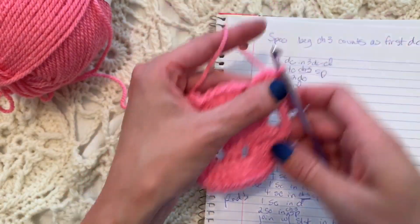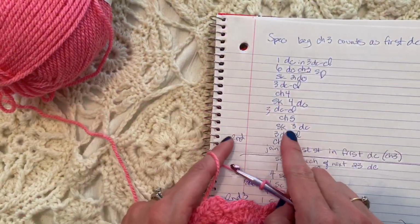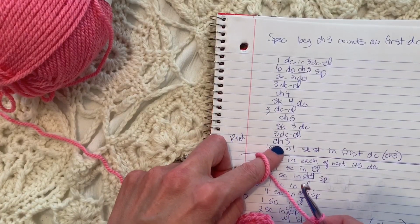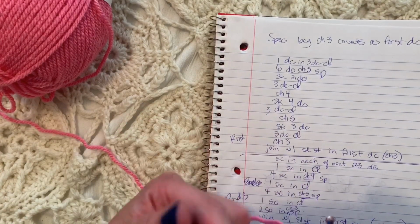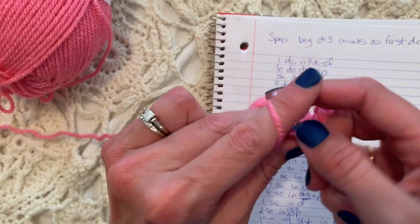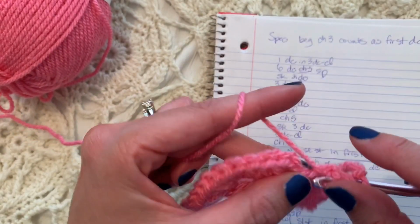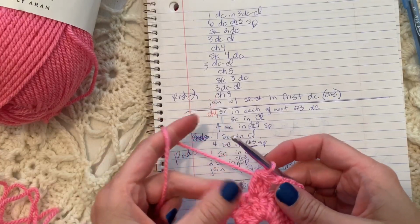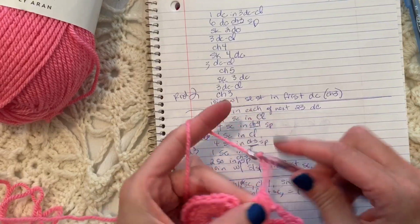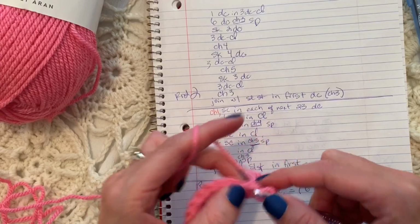Okay, and then I will chain 5. 1, 2, 3, 4, 5, and then skip 3 double crochets. 1, 2, 3, and a cluster. After skipping 3, I'm going to make the 3 double crochet cluster here. 1, 2, 3. And as we reach the end of round 2, there's one more chain 3 here, 1, 2, 3, and slip stitch in the first double crochet or chain 3, whatever you had done there.